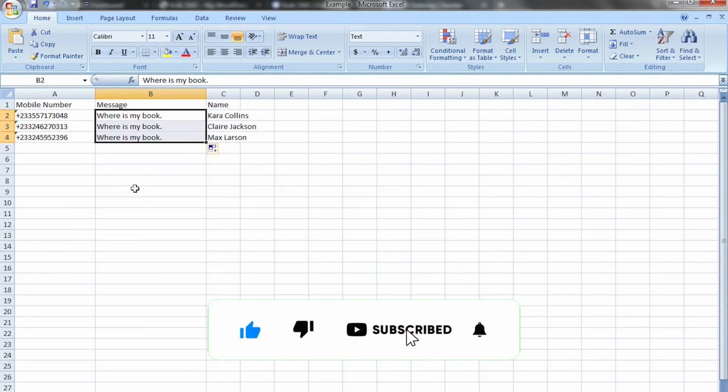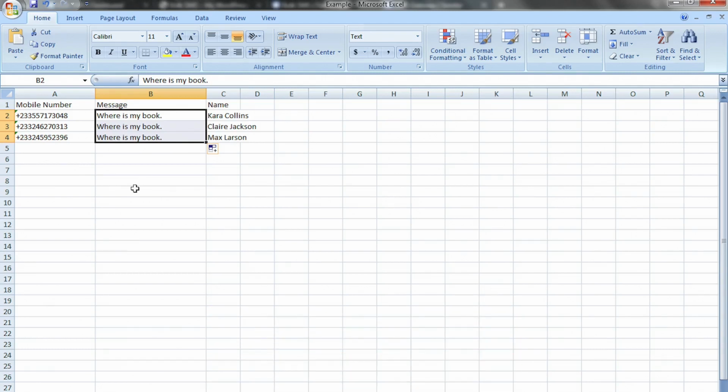But if you're using a third party, this will not be a case, because there will be a way of downloading their contact list, and then you just import it here and then upload it to your site, and off you go.